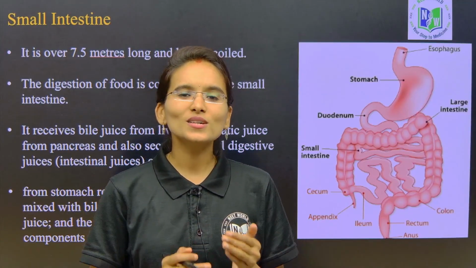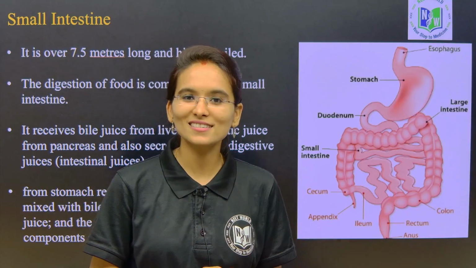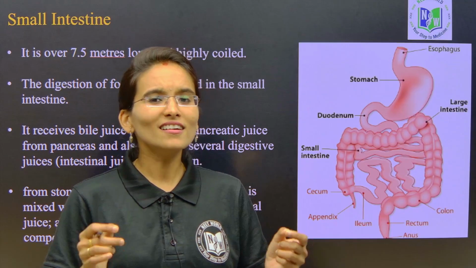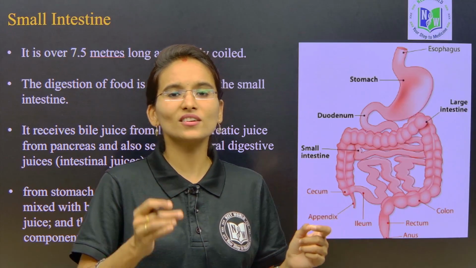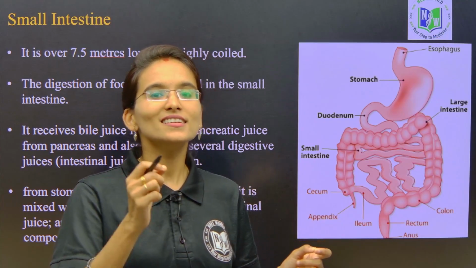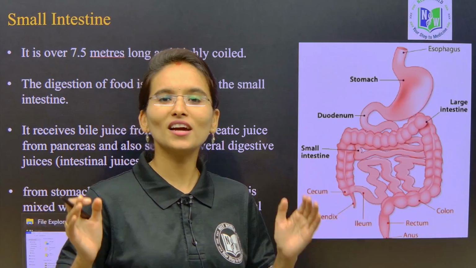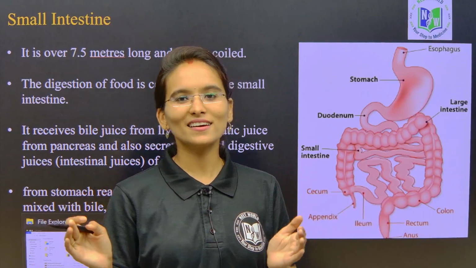Yes, so students, we have started the nutrition in animals chapter of your class 7 CBSE science, right? From this chapter, we have learned and understood many things, like the functions of the esophagus, the structure and functions of teeth, and the stomach. In the previous session, we also understood completely the functions of the liver and pancreas, right?